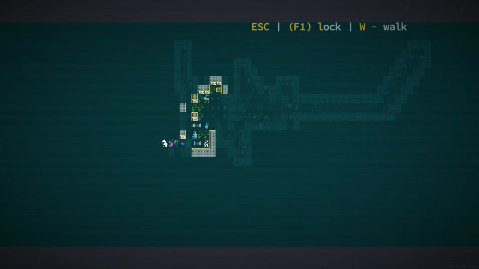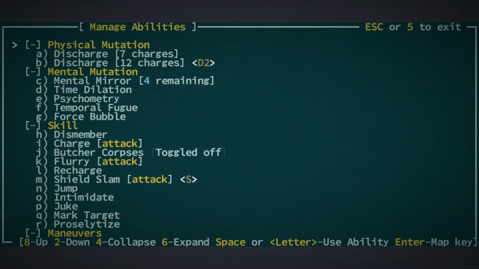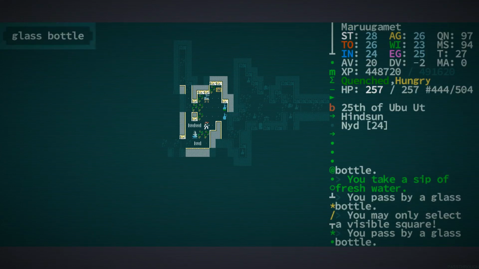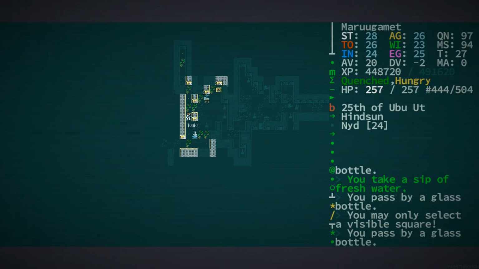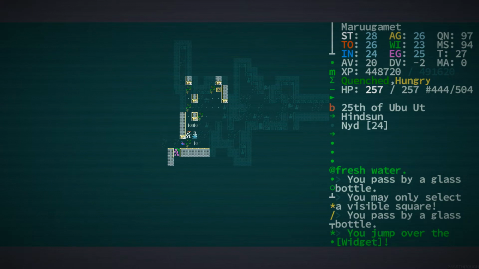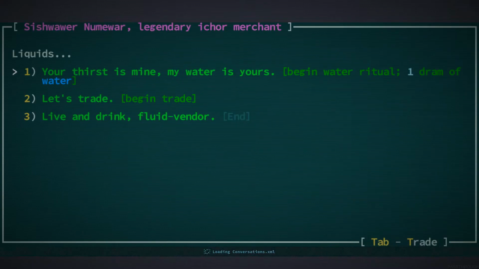But it does look like... is this just one tile? No. But from here, it's only 2 tiles. I'm wondering if I can just jump it. Oh, the square has to be visible, though. What about here? I could jump the fence this way, right? That's probably true. Aha! Okay. Cool. Howdy, Sishwar Numuar.